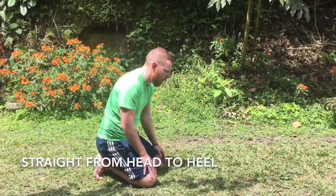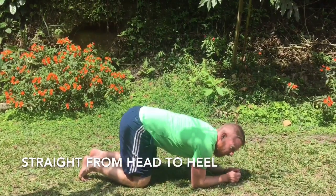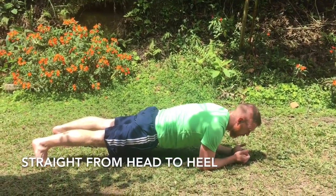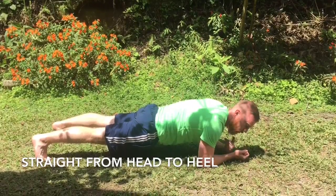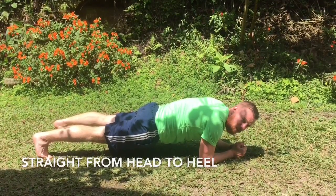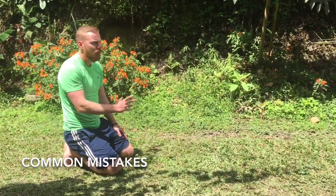So the set-up position for the perfect plank is as follows. We're just going to lean down, pop elbows under shoulders, once we're down in this position just straighten out our legs and hold this straight position. We should be in a straight line from head to heel. If someone wants to push me from either side I should be able to stay rigid and stay stable in this position.